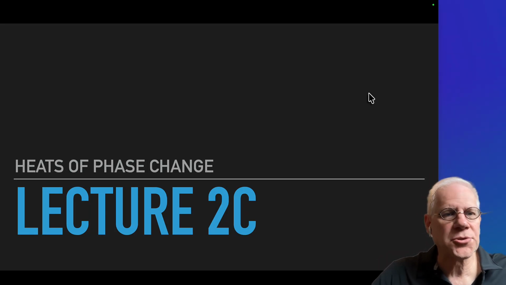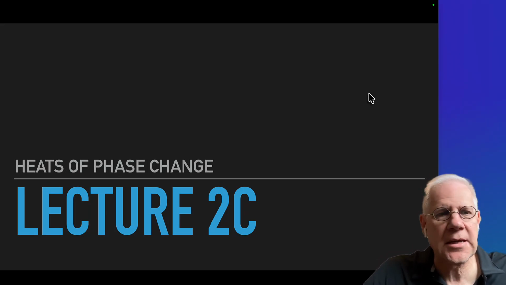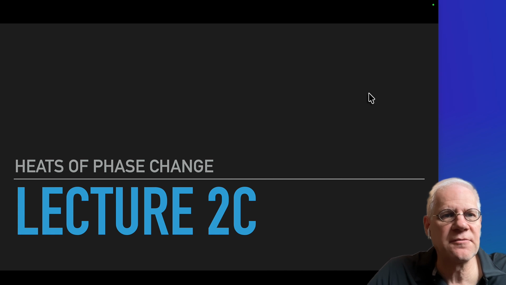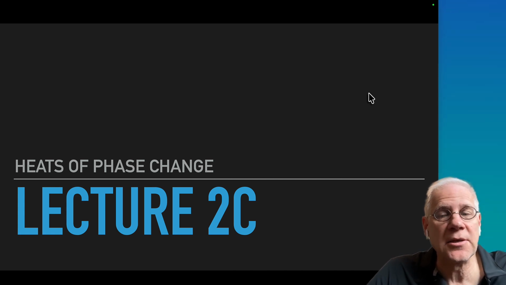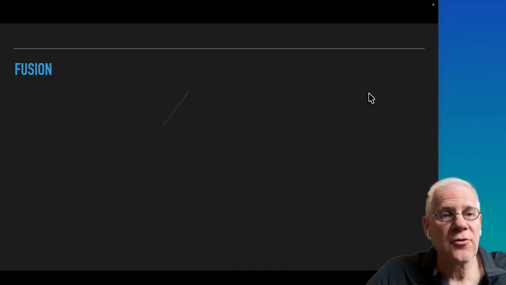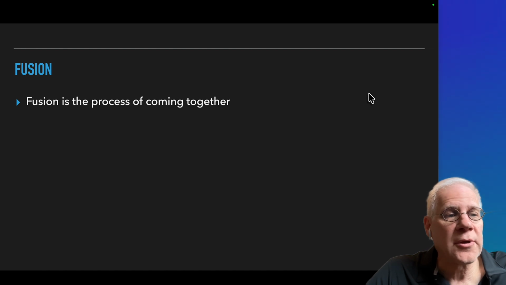Well, here we are at lecture 2C, and what we're going to look at today is the heats involved in phase changes. We may be doing more than one phase change, in which case we have to account for the amount of heat needed to change the temperature as well. And so we're going to look at one other process.